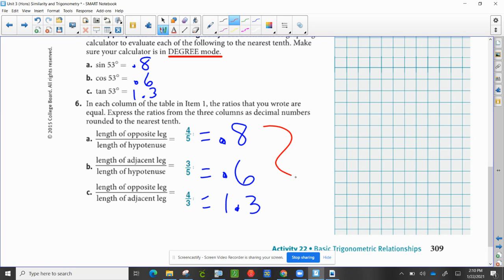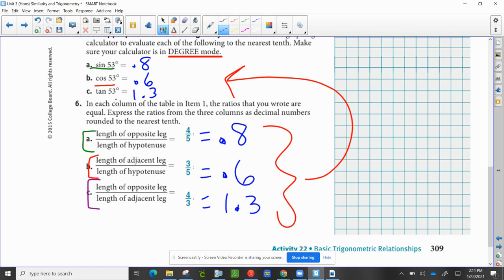So hopefully you made this connection here that these are the same as those decimals we got from the calculator. Okay. So on the next page they go over this, but I'm just going to do it here while we kind of have them side by side. But if you look at it, the opposite over the hypotenuse is going to give you the sine of a degree. Okay. The adjacent leg divided by the hypotenuse is going to give you the cosine of an angle. And lastly, the opposite leg over the adjacent leg is going to give you the tangent of whatever angle you have. Okay, so let's fill that in on the next page.